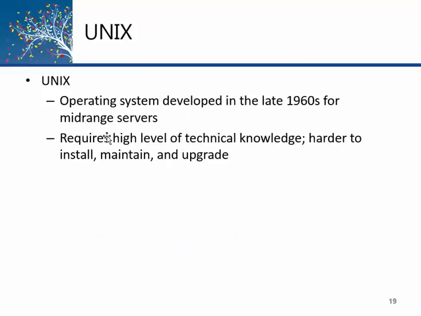Now Unix is an operating system that's been around for a while. It was command line, and worked on mid-range, larger, expensive computers in the 1960s. There were no personal computers in the 1960s. It wasn't until the 70s that personal computers came about, and even then they were pretty expensive, or they were lower-end hobbyist machines until the late 70s. So Unix has been around for a while, and it still exists today.